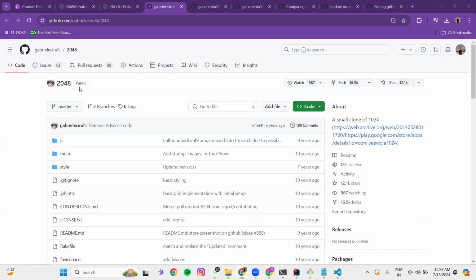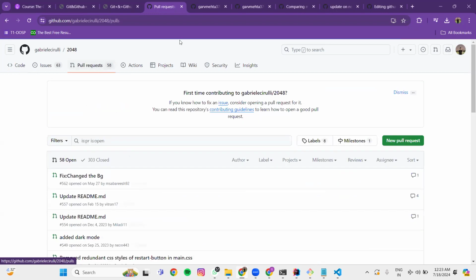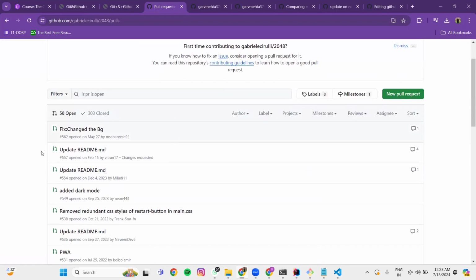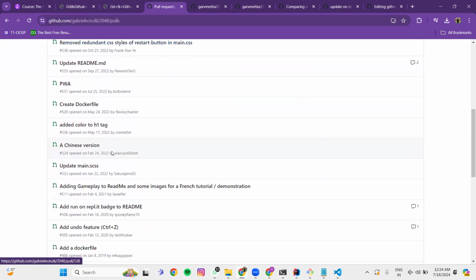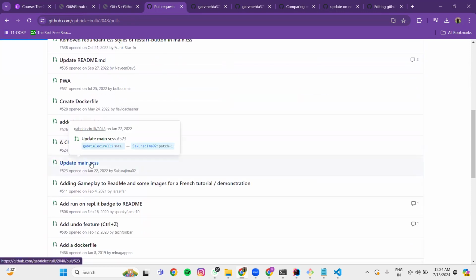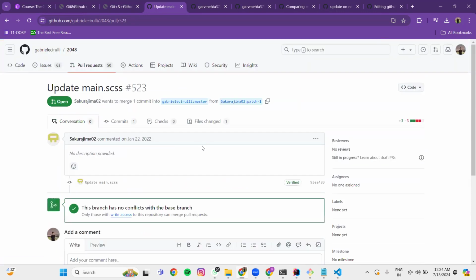So we can see if there is a public repository. So here we have the pull request. These are different users that made this pull request to the owner of this repository to make some changes to any file. And this tells on which branch the new commit needs to be made.